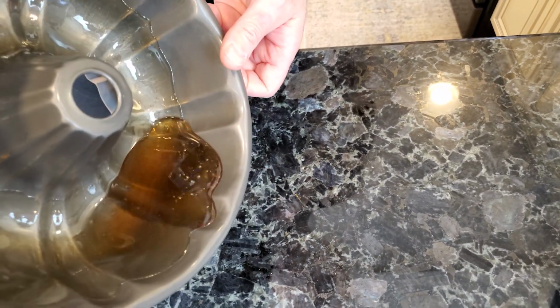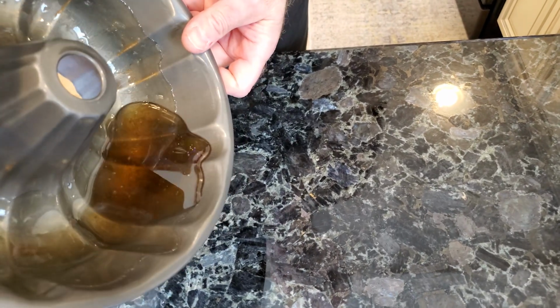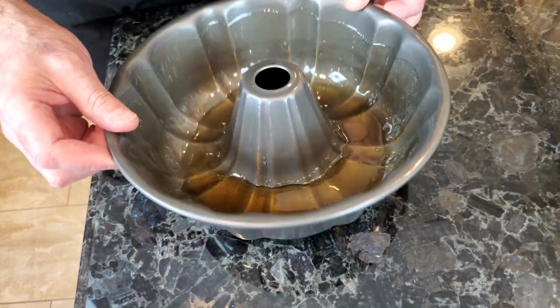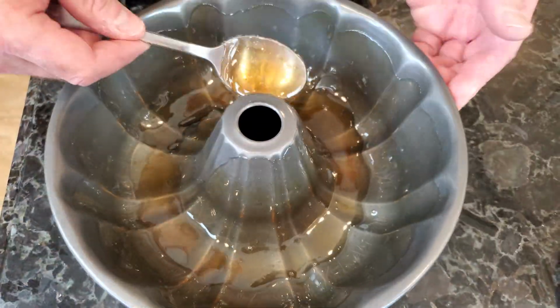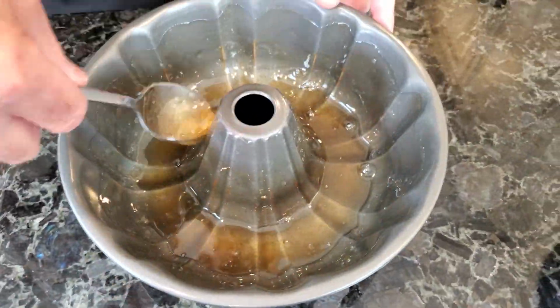You don't obviously want to spill this because it is burning hot sugar. Sugar melts well above boiling point, and so this is burning hot. But what this is going to do is act like a spray where it's not going to stick. And as long as it's coated, that's fine. And then you've got to do the middle, of course. At this point, I believe you can stick a spoon in there.